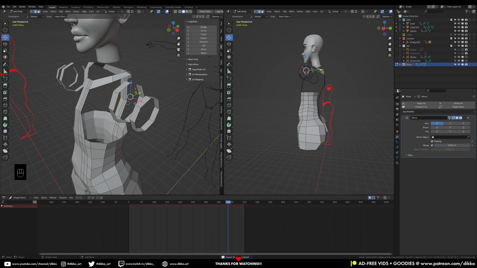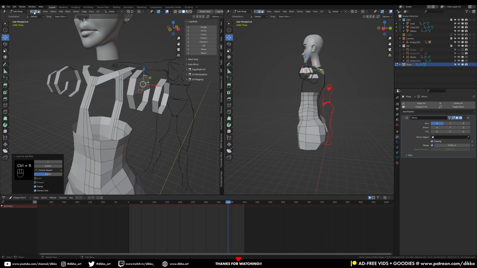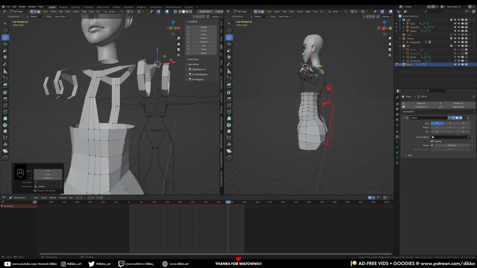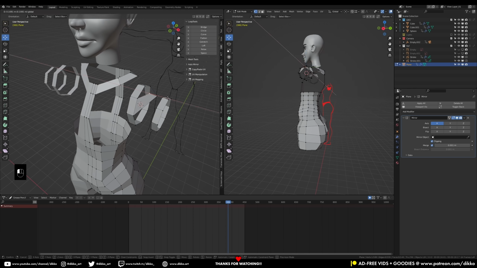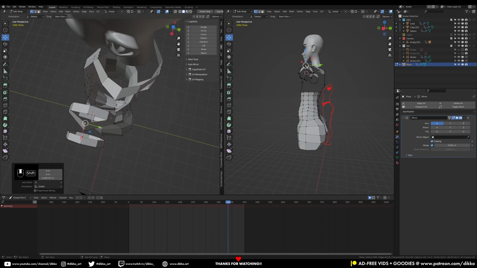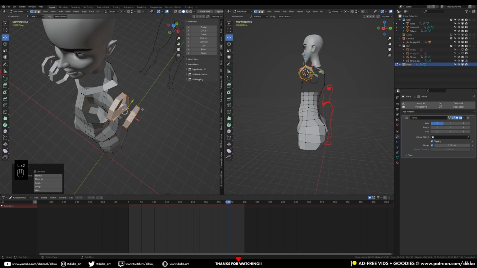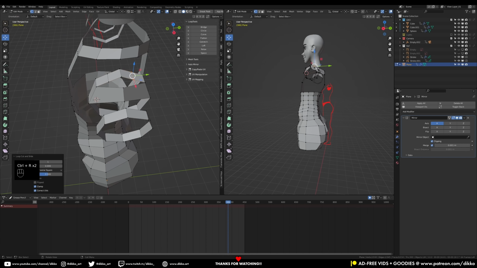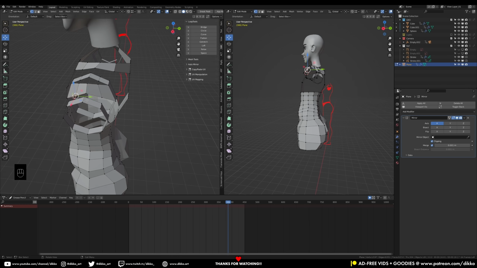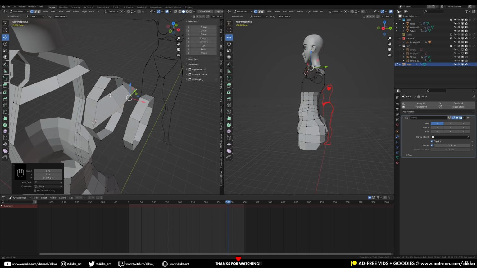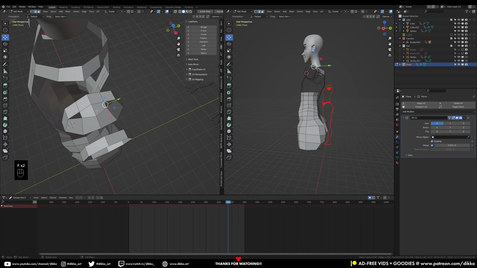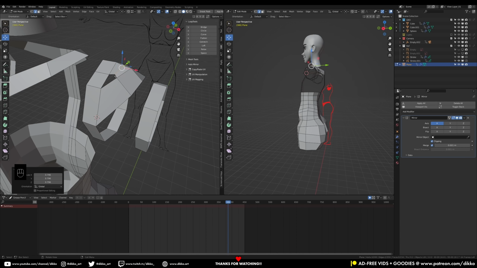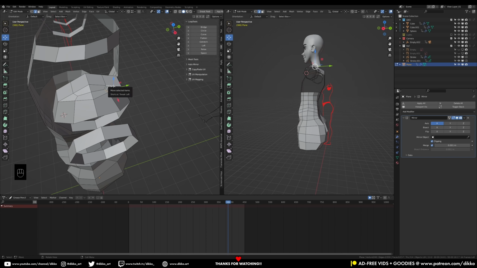So with the shoulders, just do a single fill along the span of the inner loop and then create a split in between that one fill. And that will be sort of the first interface for the shoulder. It's where the mass of the shoulder will take place. So add a few more spans and then you can start to link up those two circular loops that comprise the shoulder and the bicep.